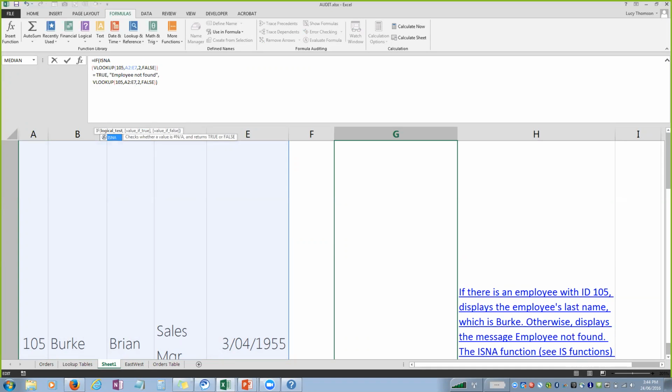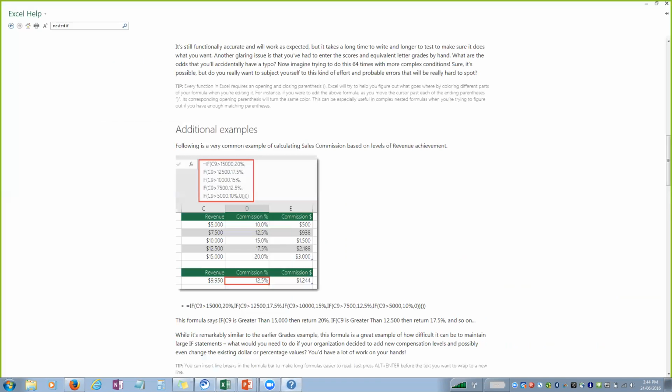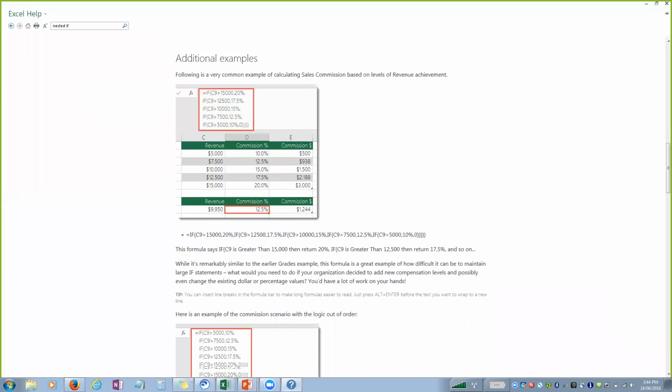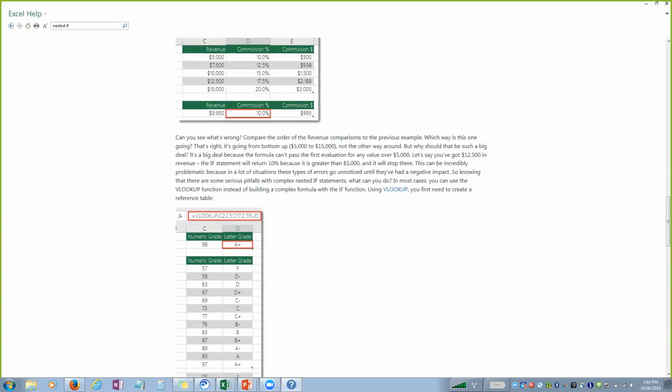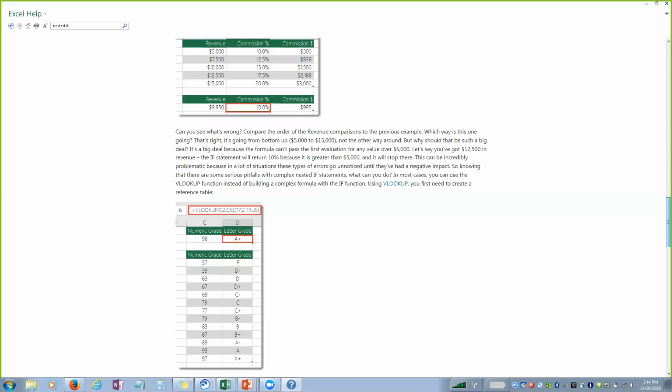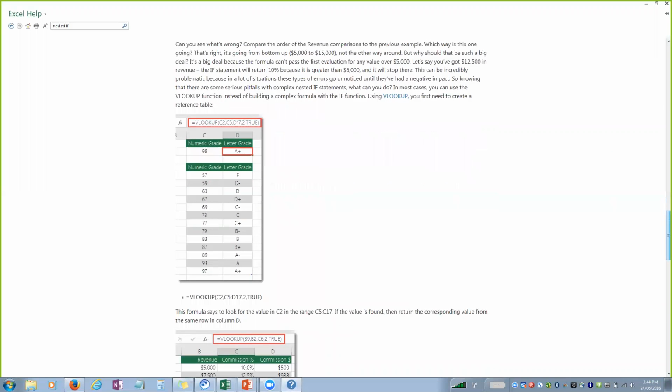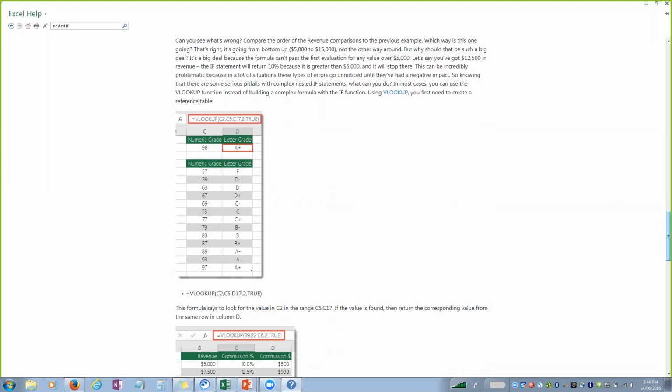Okay, but one of the other things I wanted to show you in this help is, again, this can get quite complex. So we've got another one there. Just remember, all the brackets have to close. And they're also suggesting that actually the way you could handle this is doing a VLOOKUP instead, which is absolutely true. You could put all of these if values, all these things you're trying to evaluate, in their own table and then do a VLOOKUP instead. Okay, way easier, way easier.